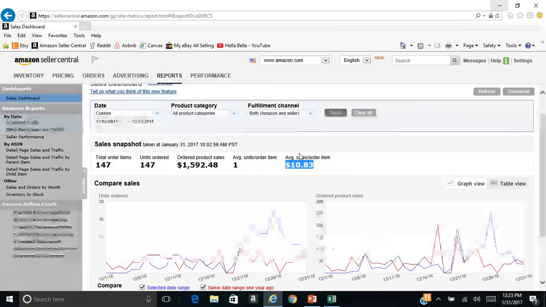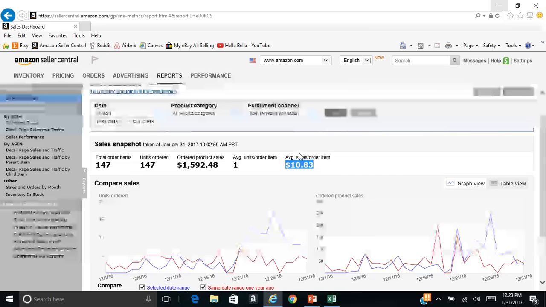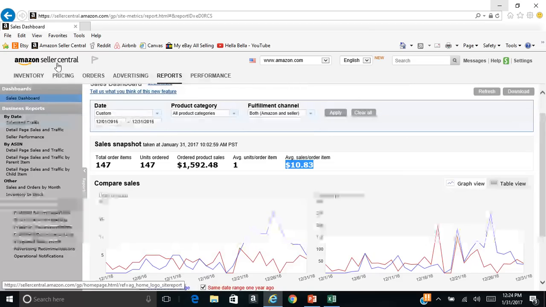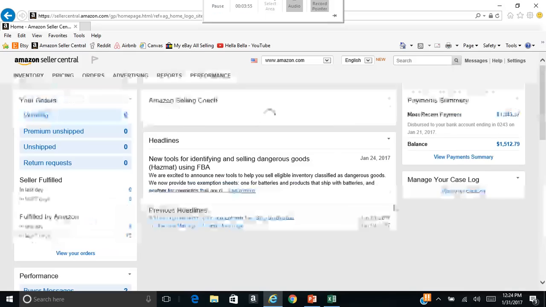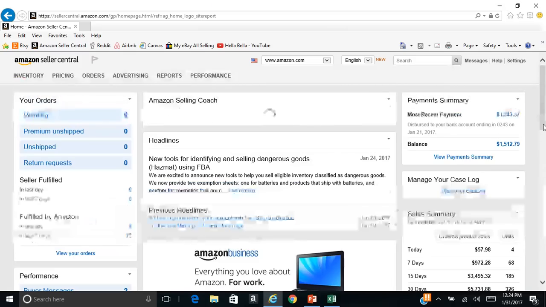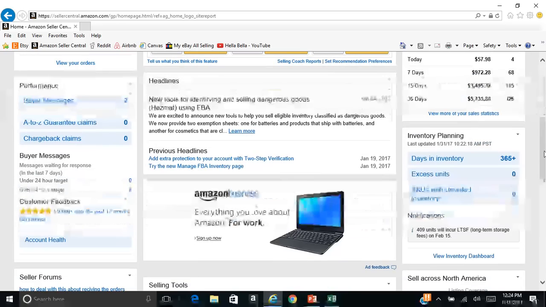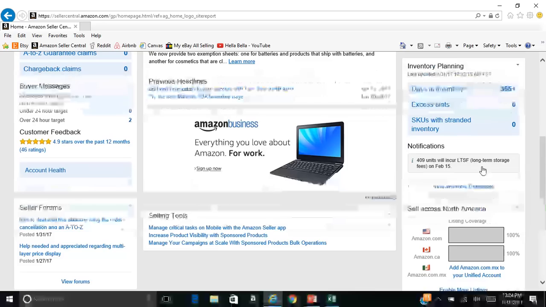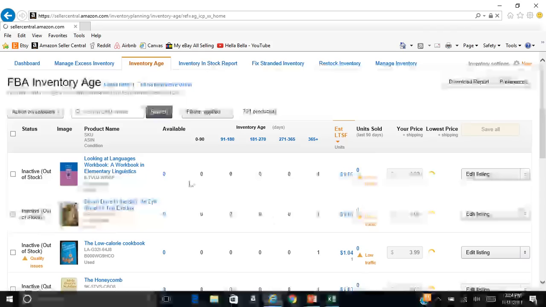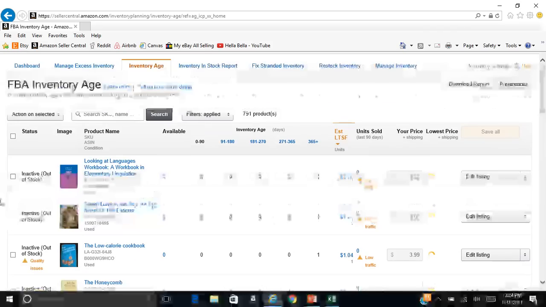So I actually had to dispose of about 175 units today, which really sucked. A lot of you were asking me about the long-term storage fees, and that's something that personally affected my business. I have around 400 units that are going to be charged if I don't get rid of them. So today I got rid of about 200, and I'll probably do some more later in the week because February 15th is coming up quick, guys. Please pay attention to that if you are not aware of it. There's a lot of YouTubers talking about it right now. It is a game changer, but it's not going to ruin your business, so don't think of it like that.